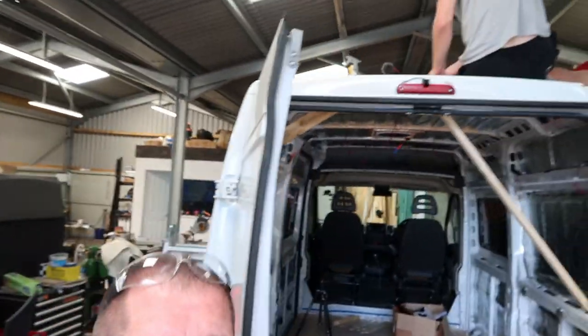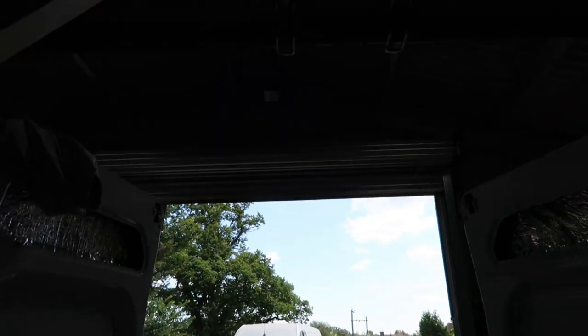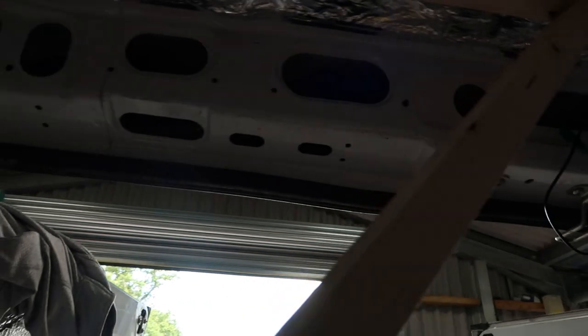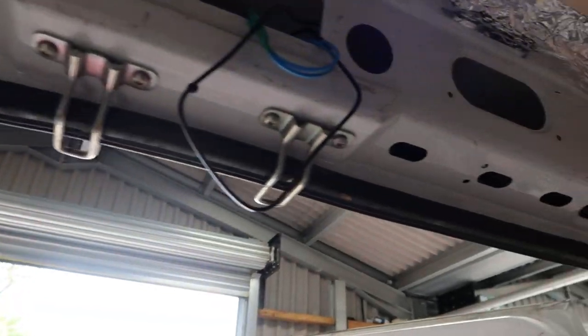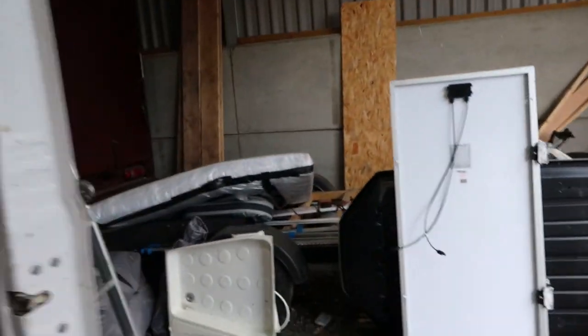Right, so we're making progress. Will's up there being busy. Our little contraption in here is holding that batten on the roof in place, because that has been Sikaflexed up there. And now the solar panels are being removed from the roof. Let me take you up there so you can have a look. We're now cleaning off all the excess Sikaflex.